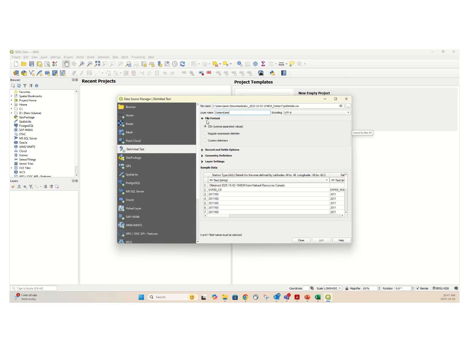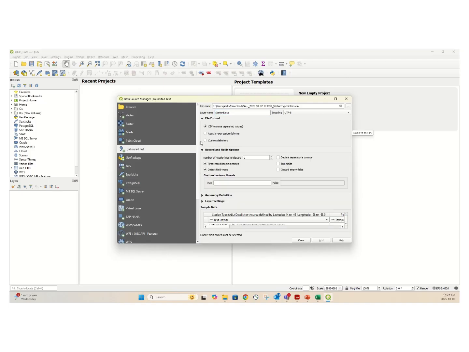You can see the file format, we're going to leave it at CSV. In our records and fields, we're going to expand that, and it says the number of header lines to discard. So if you remember, the first three rows of our data basically had some extra informational data, so we don't want to read that in as data.